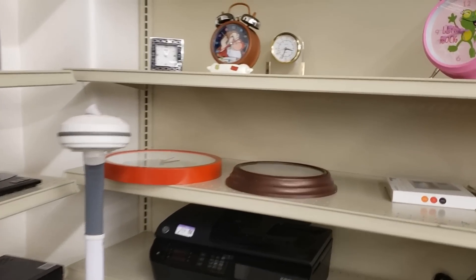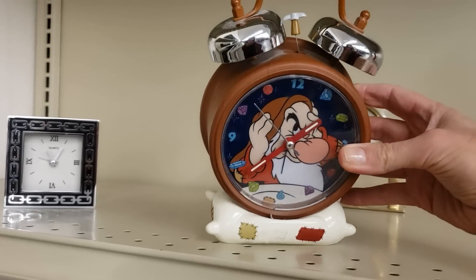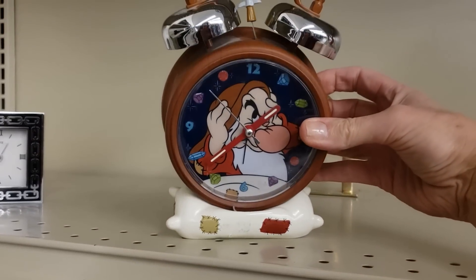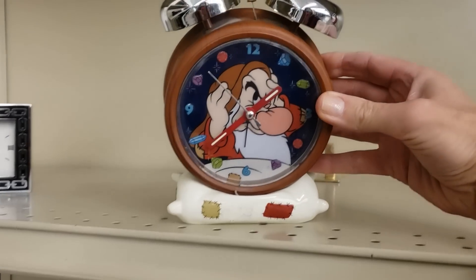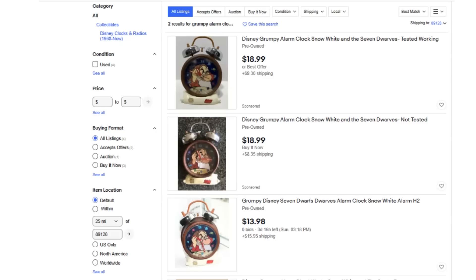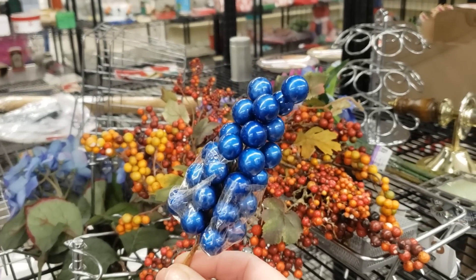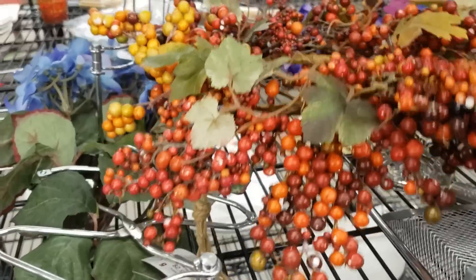I'm spotting more Disney on the shelves - this is a Grumpy old-fashioned alarm clock, he's really fun but unfortunately he is $9.99 blue tag, which is a bit steep considering I think these barely fetch $20 online, so I'm going to leave this for someone else. I just spotted a really pretty blue vintage-style pick in great condition, lovely color - 69 cents, half off, so it's 35 cents.